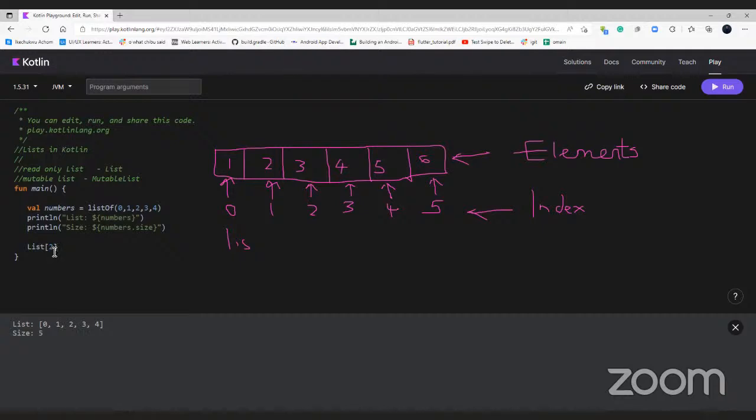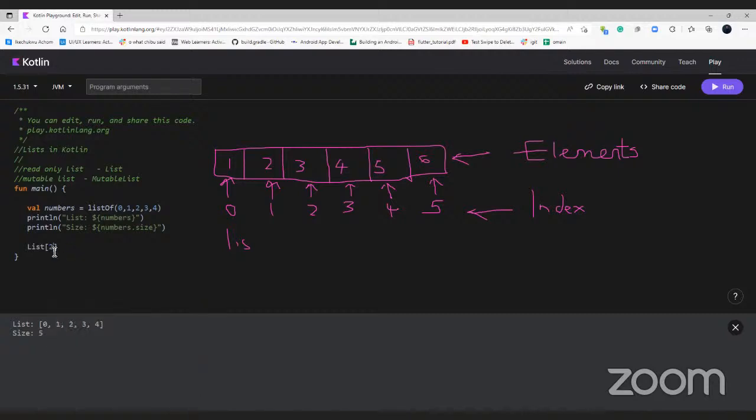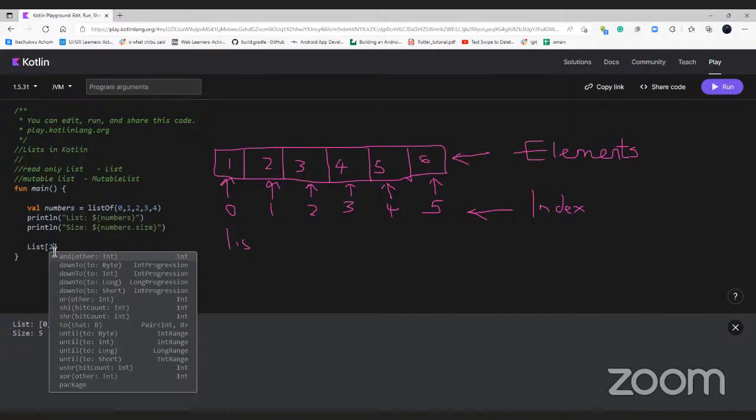So when you have list 0, this gives you the first element, a 0 offset. When you have 1, this gives you the second element, an offset of 1. When you ask for this, this gives you the third element, which is an offset of 2, and so on and so forth. Just take note of that.